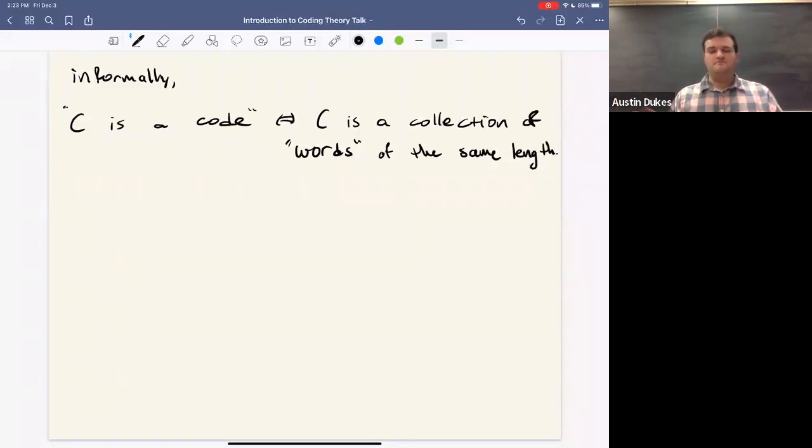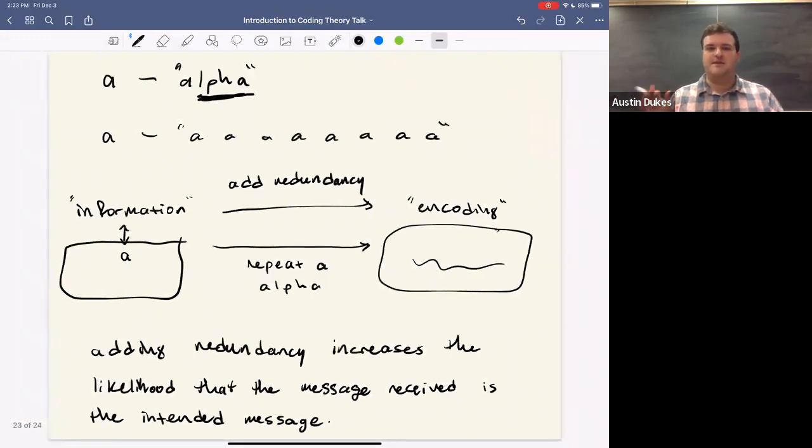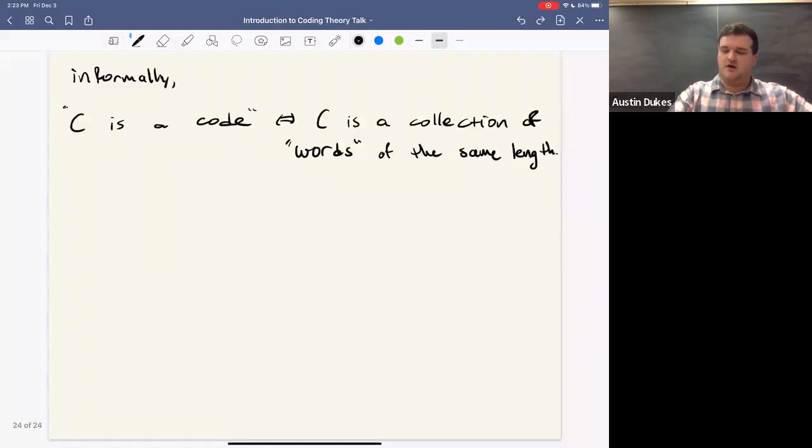So if I want to have an algorithm or an encoding process or a function, whatever you want to call it, that is implementable in a computer, for example, with repeating letters, I'm going to say, okay, if I want to send a letter X, I'm going to repeat X 10 times. So every message that is sent is going to start with one letter and it's going to become 10 letters that are all the same. So the code words, elements of C, are called code words.